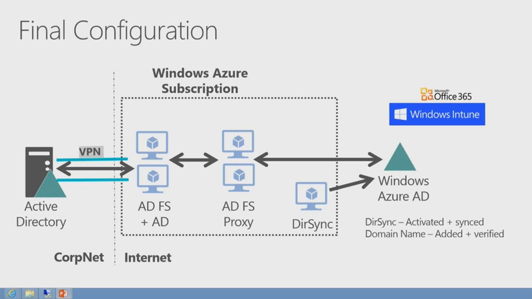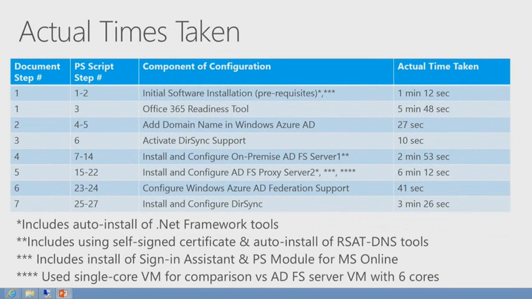But when you're finally done, what you'll have is this setup using the script. Again, it's not going to add an additional server to the farm, but that's really easy actually. When you pull up the script, you fire up another VM using the gallery image, join it to the domain, and then just add the role and add it to the farm. That goes pretty fast. The initial configuration is what takes a while, but you could add that in, and effectively you'd have this whole setup in your environment using the quick start guide.